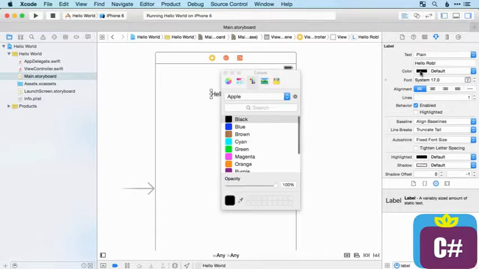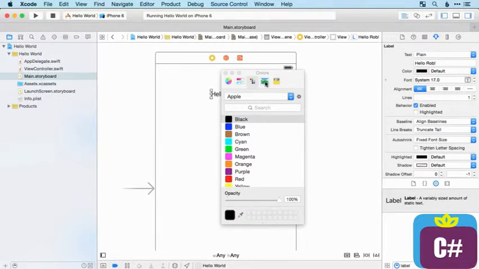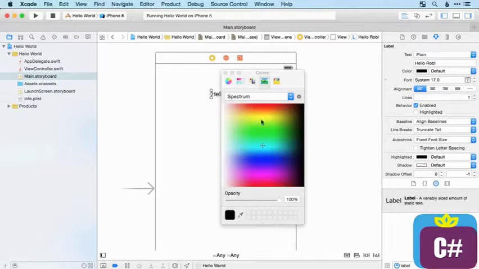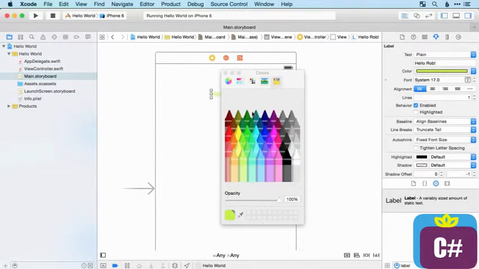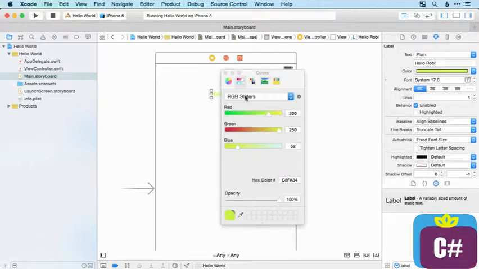So we can change the color. If we click on that color there, you can choose one of the main colors, or you can choose absolutely any color from the spectrum here. So just by dragging it around, you can get any color. And there's a few other options as well. You can choose one of the pre-selected colors there. And then if you know about things like red, green, and blue proportions in your colors, you can actually choose the color there, or you can use an HTML code to get your color.